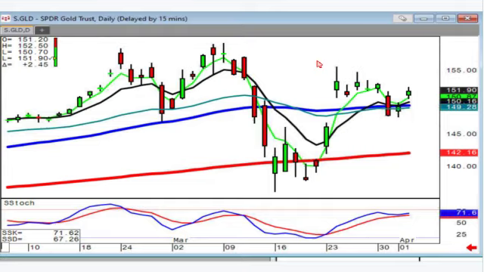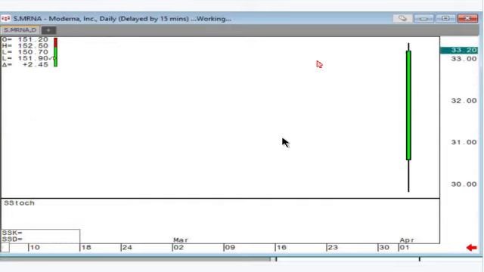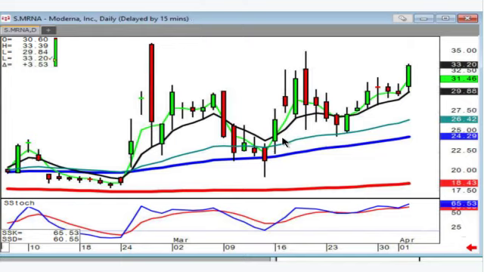Moderna, you stay long. Look at your bullish engulfing signal off the 34. There's your doji sandwich. Notice the consolidation. This is why you want to know your signals and how or what nature they are when they're developed. Indecisive, indecisive, indecisive, decisive, more upside. So you stay long on this one.